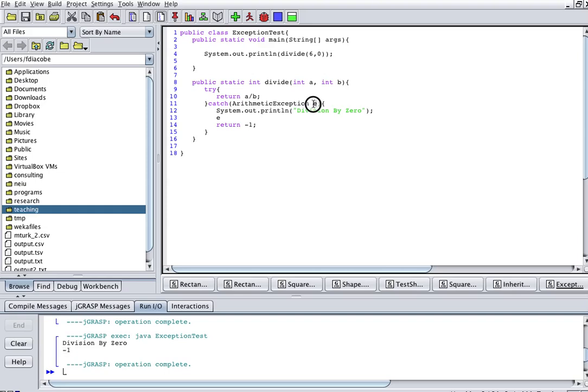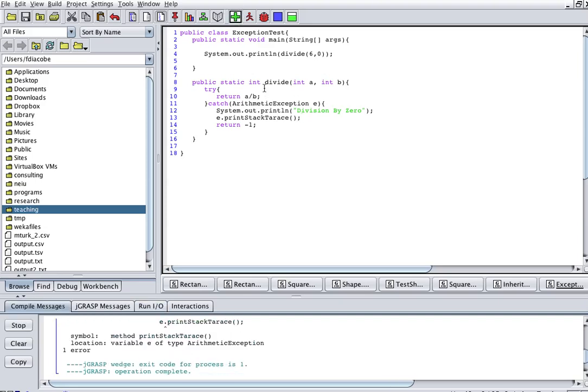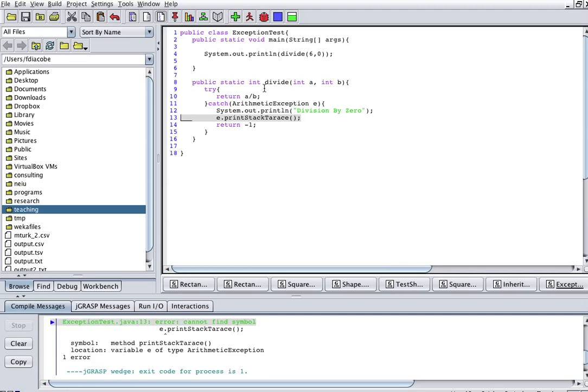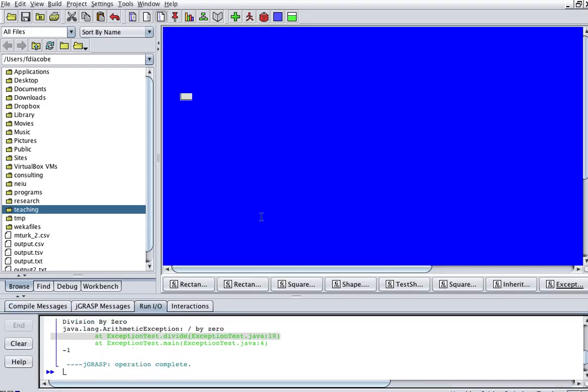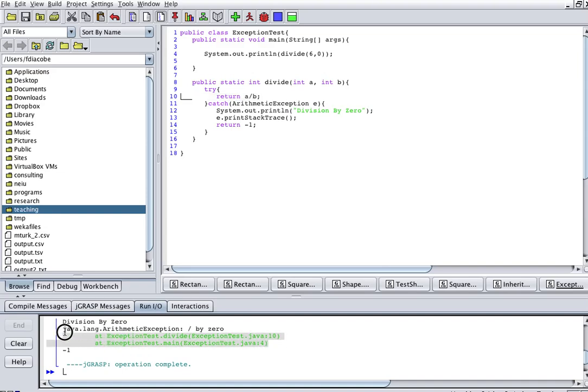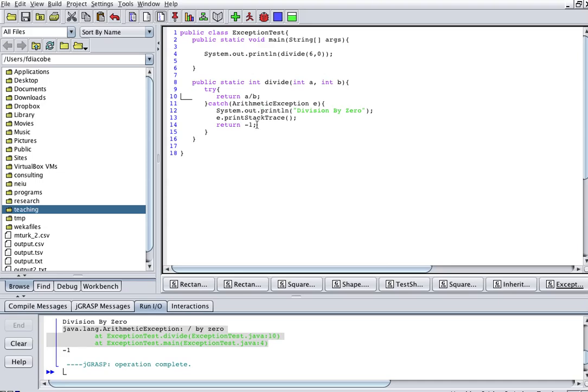Remember, it's in a variable called E. So E.printStackTrace. In this way, I won't lose the stack trace in case there's an exception, so I'll know where it actually occurred. So if I run it, here's the stack trace, right? So my message division by 0, followed by the stack trace, followed by the -1, which is what I return here, and print over here.